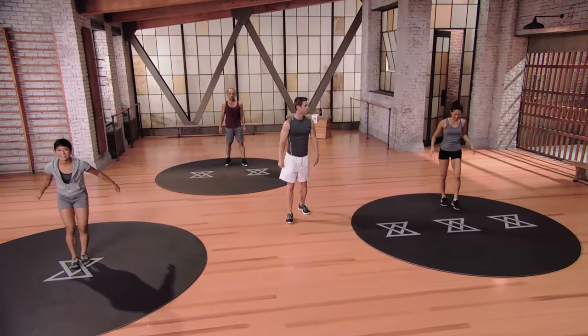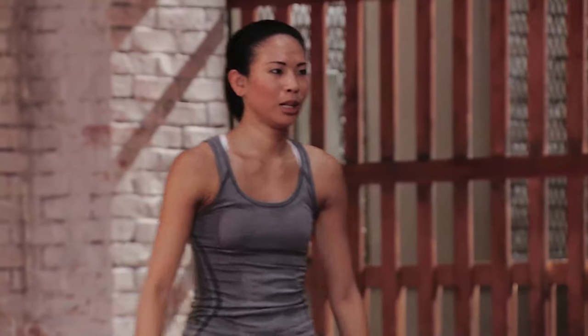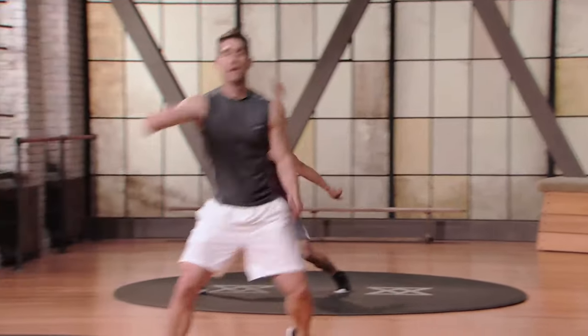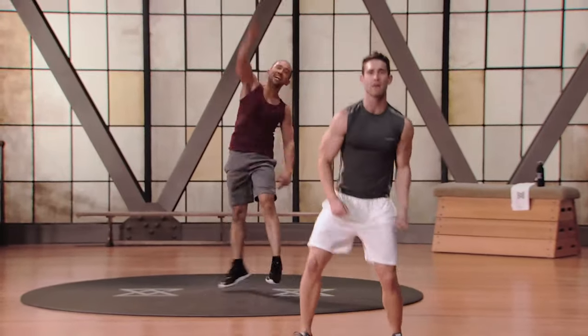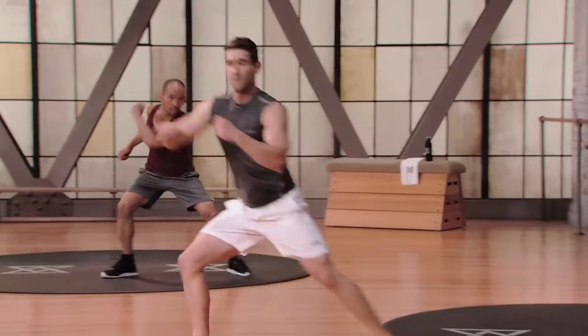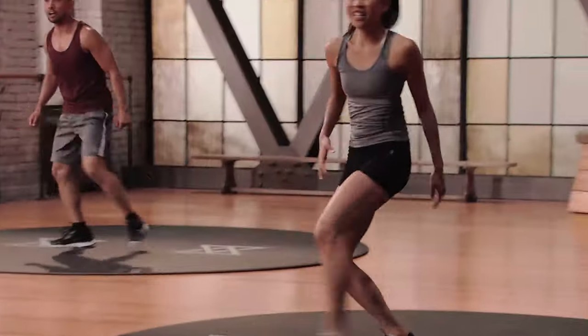Okay, guys, you ready? We're gonna push this up here. Grab that racket. We got the racket? Yeah. All right, let's serve it in. Let's forehand. Let's backhand. Let's go get it. Well, let's go to the net. And let's slam it. Switch that racket, put it in that left hand. And serve. Forehand. Backhand. Well, let's go to the net. Go to the right. And then slam it.